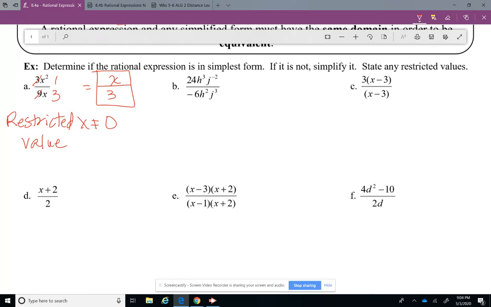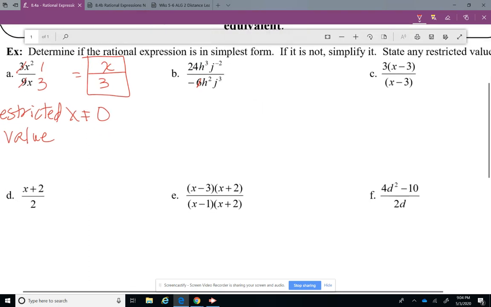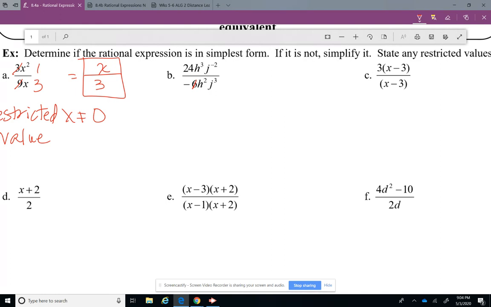All right, let's go ahead and look at the next one. We're going to divide both the numerator and the denominator by 6. Now, when I cross out this 6 down here, it still means that there's a negative there. I haven't gotten rid of the negative. So 6 goes into 6 one time. You can put it there. You cannot put it there. And 6 goes into 24 4 times.